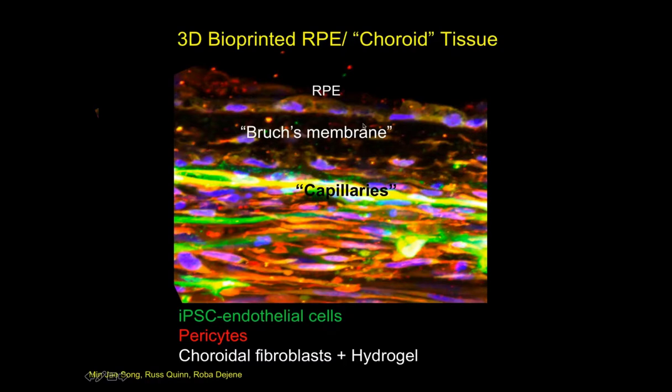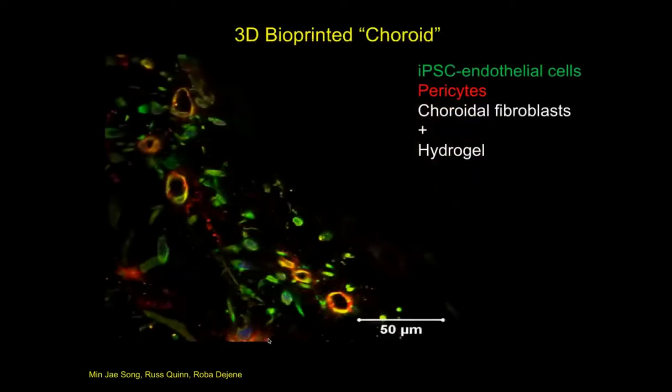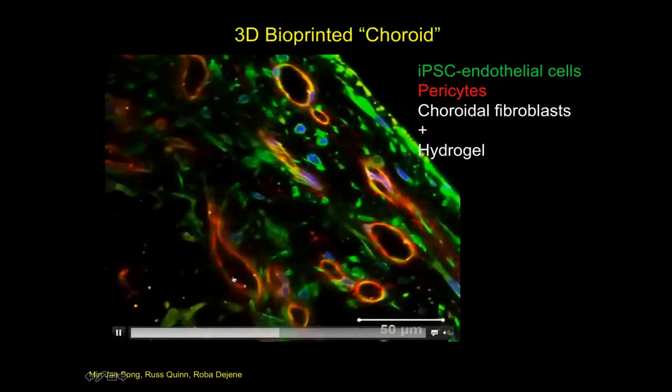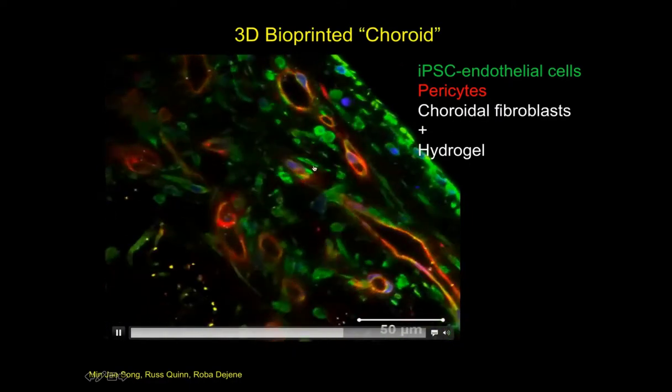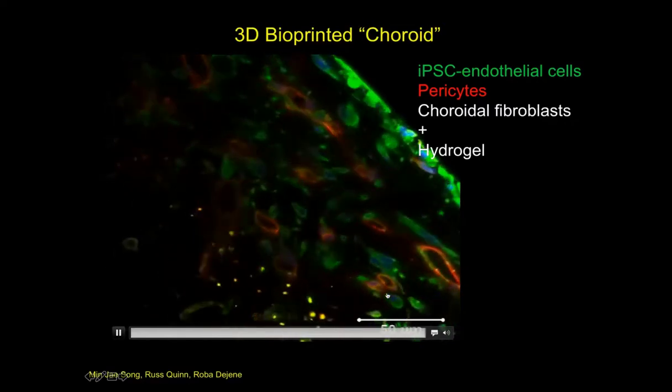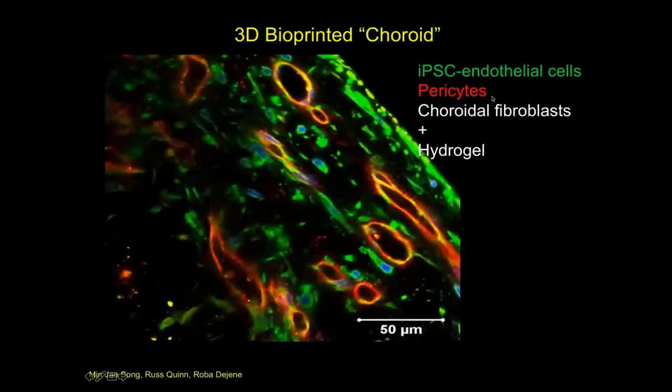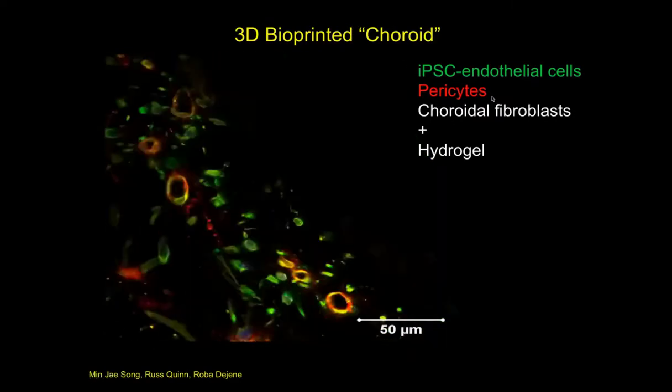You have RPE on top, and in between, the scaffold has been replaced by ECM, and on the bottom you see capillaries labeled in green for endothelial cells and in red for pericytes. And you'll see a dense capillary network throughout the bottom panel, very similar to the choroid. The next slide shows you a movie in which a Z-scan, we're running through the choroid side of it, and you can see vessels of various size of lumen from about 20 to 50 micron running through the entire tissue, again labeled in green for endothelial cells and red for pericytes.